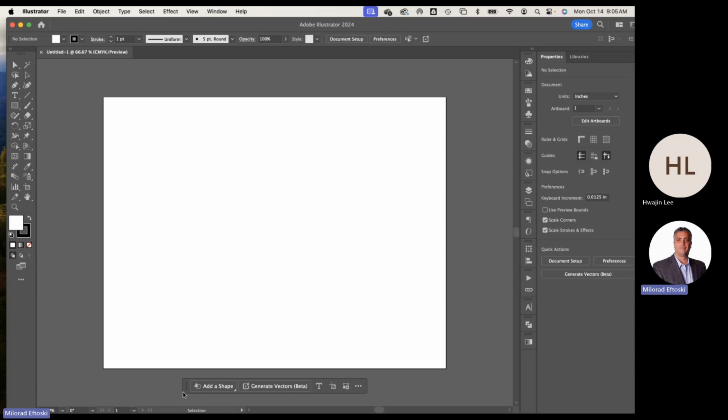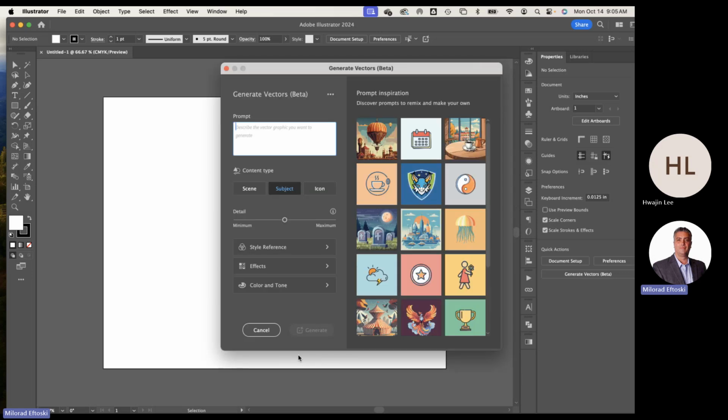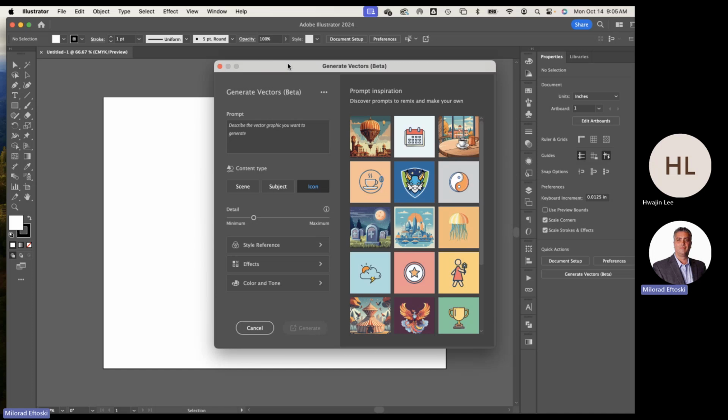Now, I also want to show you some other things that we haven't really dabbled with. And I know it's the big topic in the past few years, like Chat GPT and AI. So Adobe does have it inherited in all its programs. Even this is like a beta version, generate vectors beta. You could actually do some pretty cool things with it. All you have to do is click on the prompt and you can write your own prompt and create a content type. You can be more specific of what it is, like icons, subject, scenes. Now, the reason why I didn't get into this in the beginning is because it's not going to teach you the drawing techniques. This kind of does the work for you.